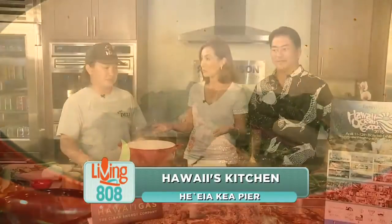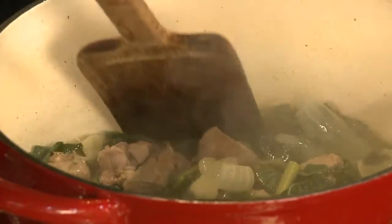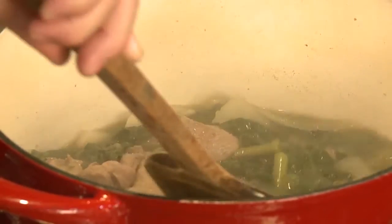Our dish is pretty well... the dish we started is not done because this takes a while, right? This is actually the finished product. Through the magic of television we're showing the finished product, but how long does it take to get from this to this? Once you've got everything in, it takes a couple of hours to get the leaves to break down enough, and the onions all dissolve into it, and the pork becomes really tender.